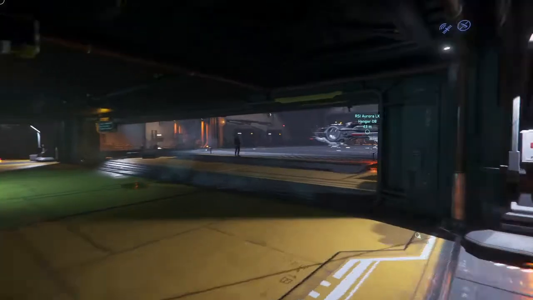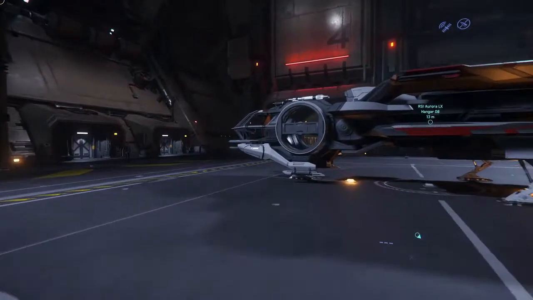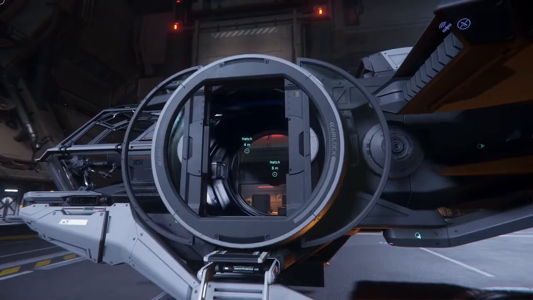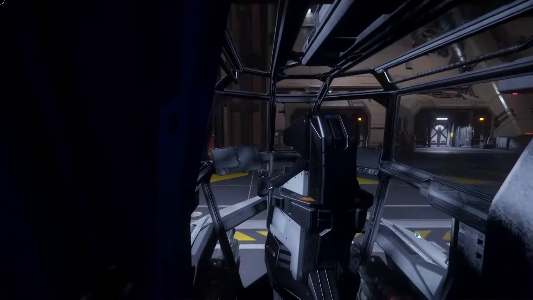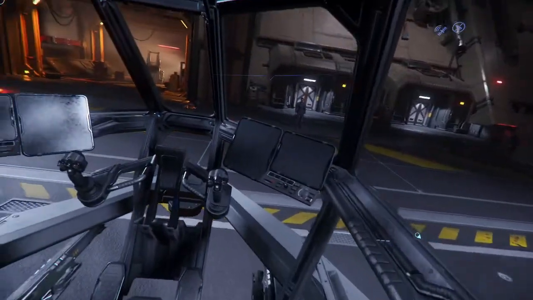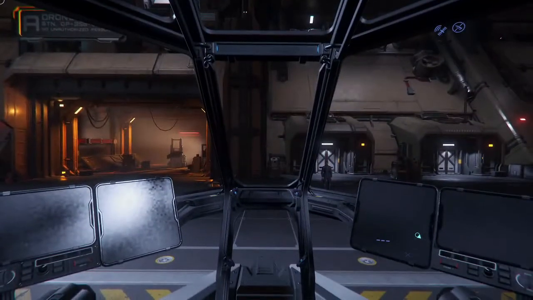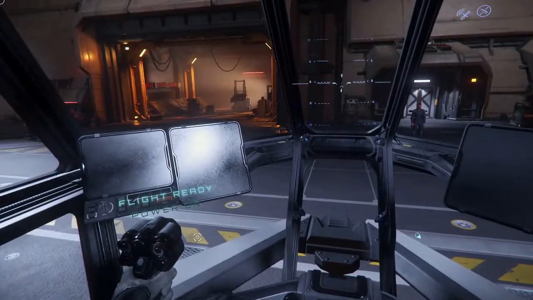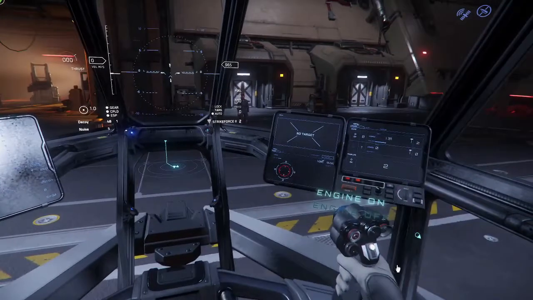Alright, now that the turbo lift has gotten us to where we need to be, we're going to hop in our Aurora. This is a beautiful little ship. We're going to go right to the enter ship. You can open up those things individually if you really want to. Alright, and now we are in the ship. We're going to hold F again. And you can come over here. Power on. Come over here.